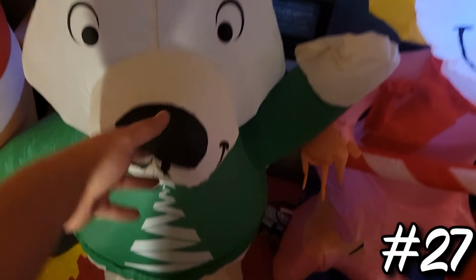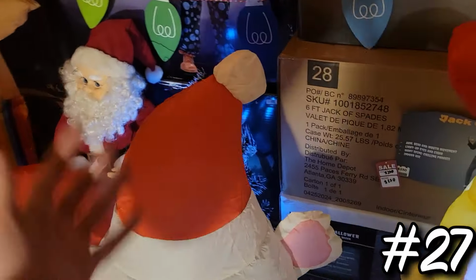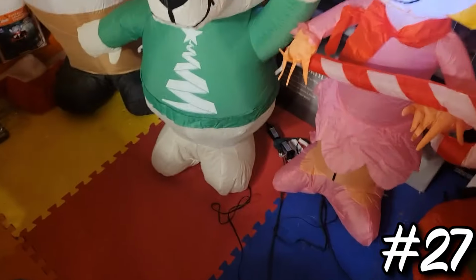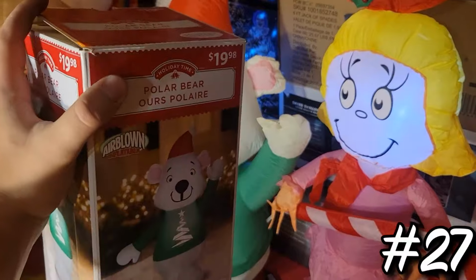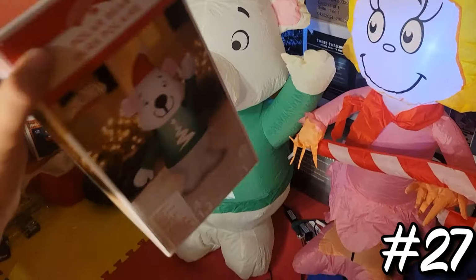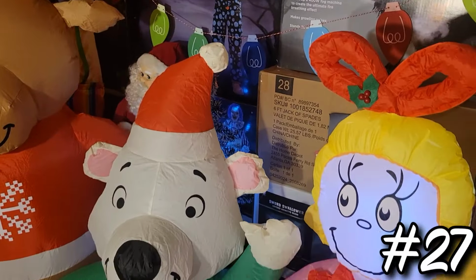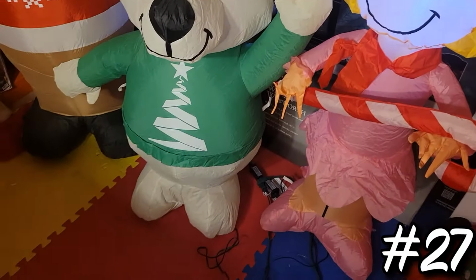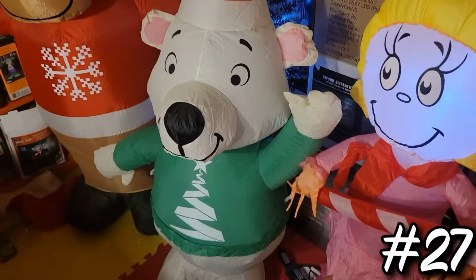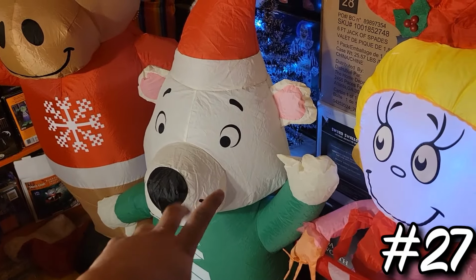You can see the face is awesome. And I love that Christmas star there with the tree. That also looks cool. We got the Santa hat there like so many other inflatables. But yeah, he's just such a cute little polar bear that I just really wanted to get him. And just like all the other Walmart inflatables that are this big, they've been $20 for over a decade, which is awesome. So yeah, this guy right here was really cool to find, and I'm so happy I decided to get him, because he definitely looks really cool, and I can't wait to do a cool scene somewhat with him this year. It'll be cool to put all this stuff in cool spots. That's definitely one that I'm excited to place.